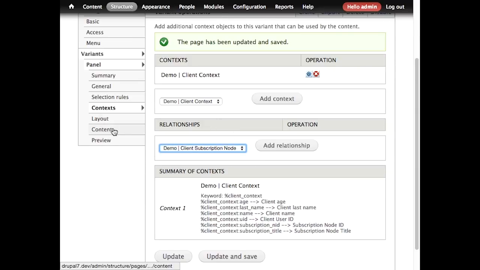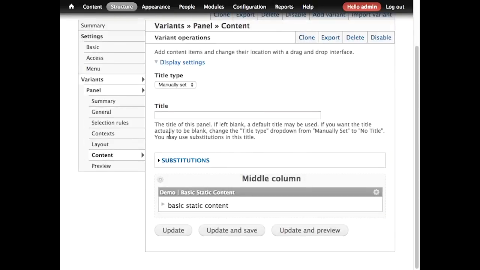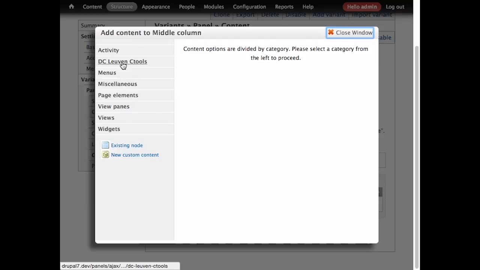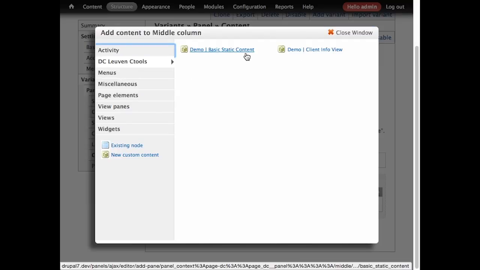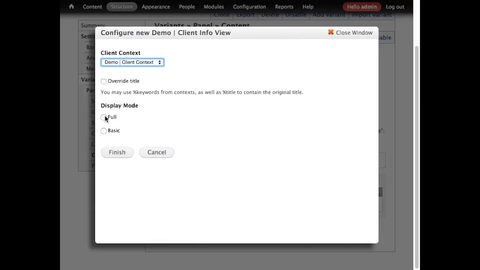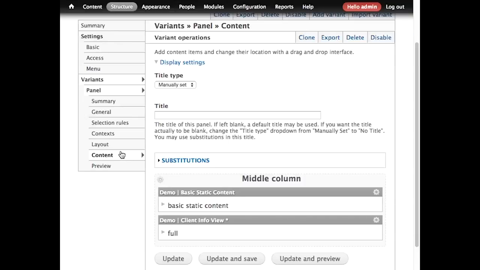So it will be content, and let's add a content. And at the beginning there was only demo basic static content, because I didn't have a client context. But now I will add my client info plugin, and I can choose the version. The first one I will show a full version of it.